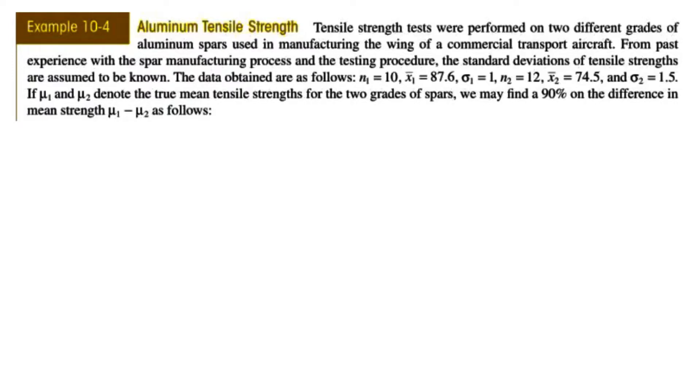So if you calculate the confidence interval and see that your confidence interval includes zero, then there is no difference between the average of strength of the two types of aluminum that you use to manufacture the wing. However, if they're different, then you might want to be interested in looking into which μ is higher and which one you want to choose for a future manufacturing process.